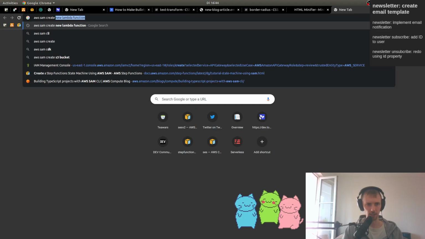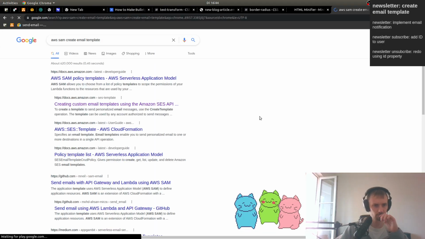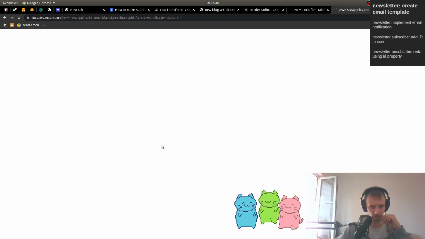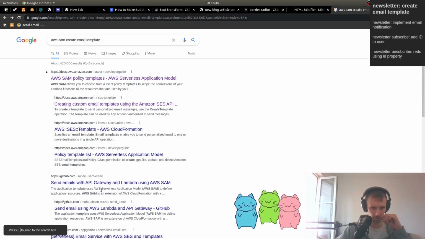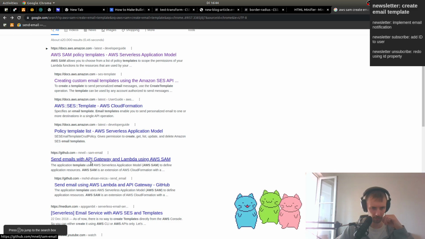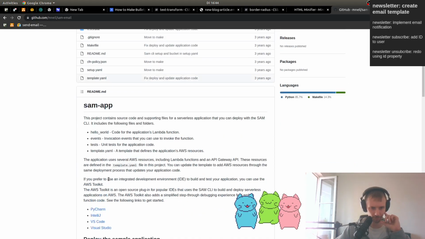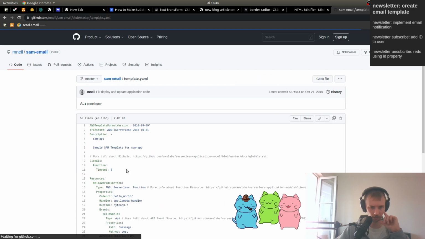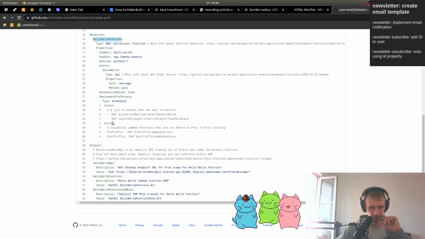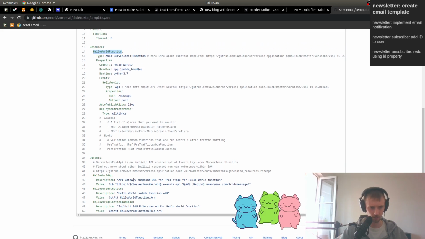AWS SAM create email template. Not policy templates. Oops. Maybe this one. Finds the AWS resources. So we have a Lambda function here. We have not much else. Auto publish alias. Deployment preferences, all at once.